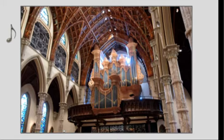That music is really amazing, especially if you can experience it live. Just imagine all of that sound buzzing through the floor and the pews in a church. If you ever get the chance to hear a professional organist play in a church with large pipes, by all means, do so.